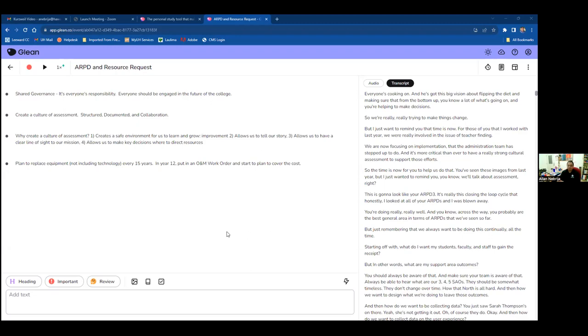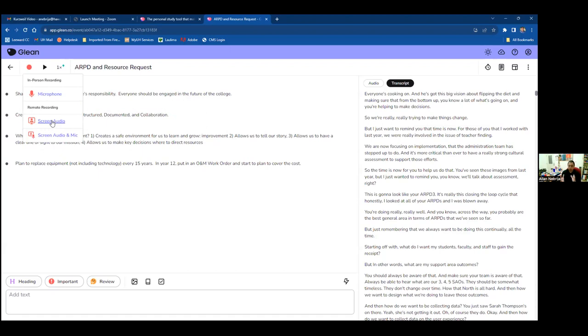This is something I've already recorded, but this Glean software is an audio note taker. Right over here, you see this little pink circle. If you click on this, it'll show you the different recording options. For students taking a live face-to-face class, you would just click on the microphone option to record. If you are doing an online class like Zoom, distance learning, whether asynchronous or synchronous, that's when you would use the screen audio option.